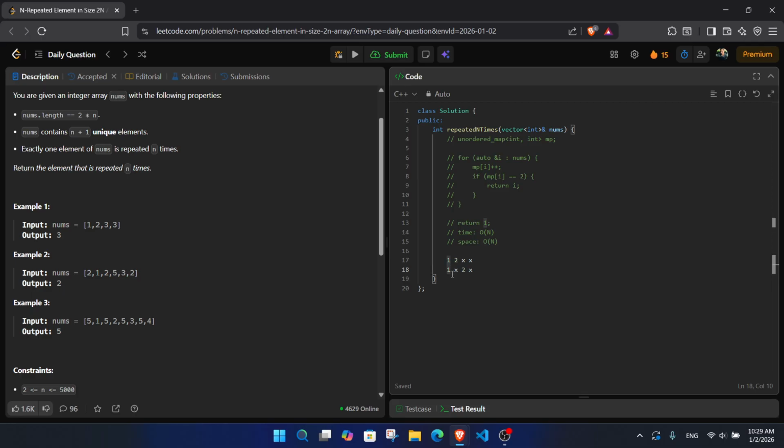In this case, the minimum length of a subarray such that it has x more than once is 3. This subarray has x more than once and its length is 3. This one was 2. There's another form, the maximum length of a subarray that could have x more than once, like this: x, 1, 2, and another x. This subarray has length 4 and has the element more than once.